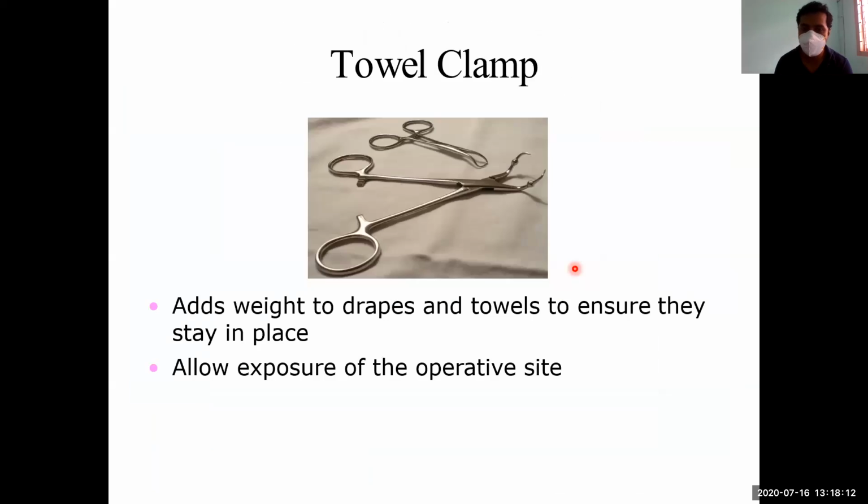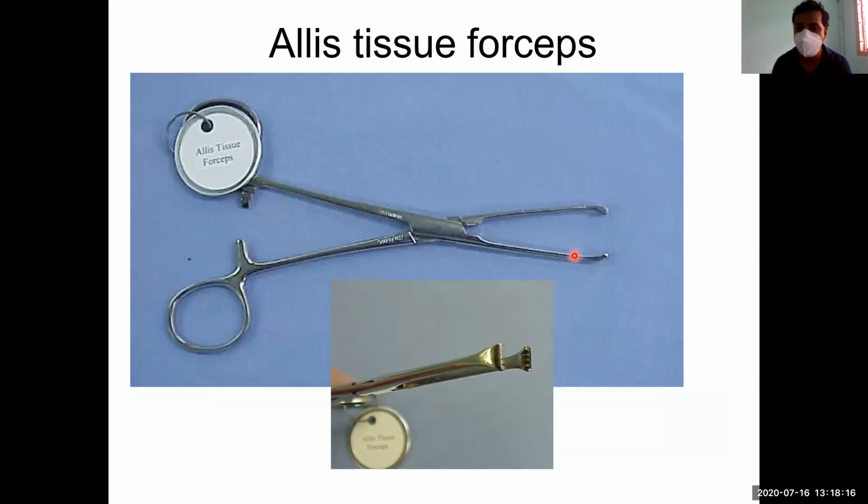Here, in the tissue forceps, there will be a gap, so the tissues in between will not get crushed. So where can we use this? We can use this instrument in any kind of open operation, like while retracting the skin, we can hold the skin with this and retract it so that we can expose the structures. Suppose we are talking about exposure in a laparotomy midline incision. After giving the skin incision with the knife, we hold the two ends of the skin incision and retract it so that our linea alba gets exposed. Then we give an incision on the linea alba, hold the linea alba, and retract it so that we can go inside the peritoneal cavity, expose the peritoneum, and then go inside.